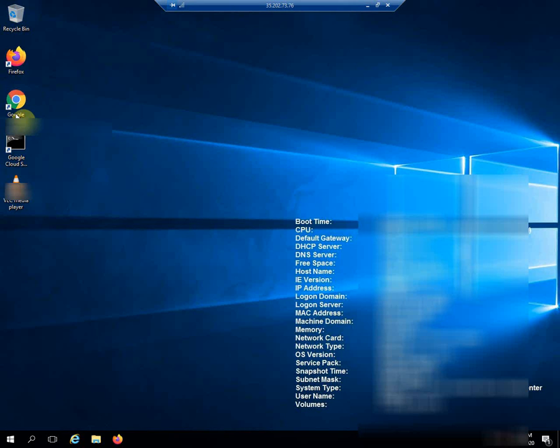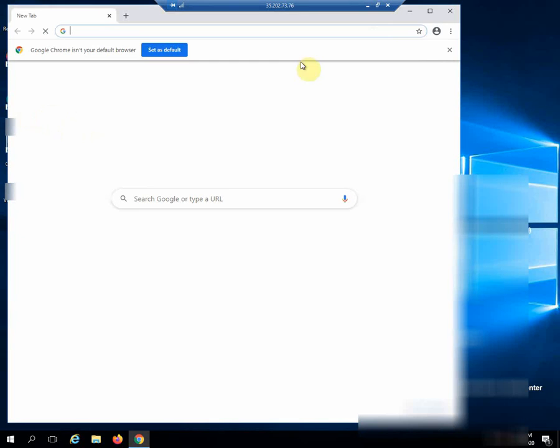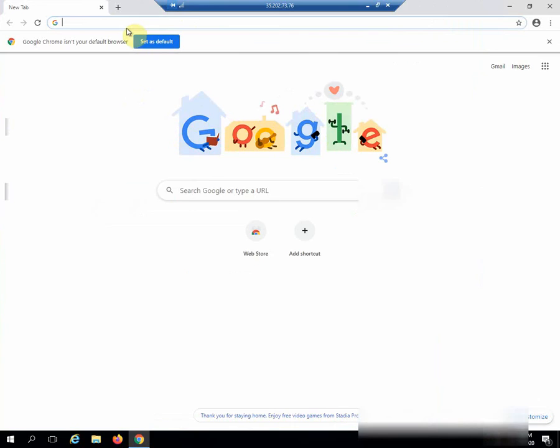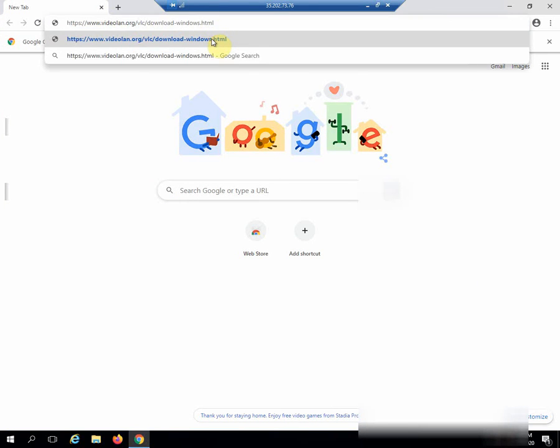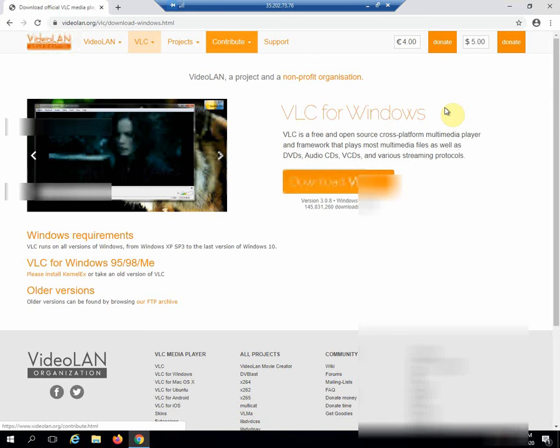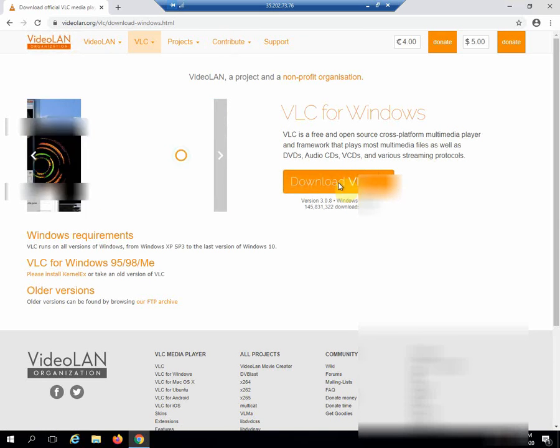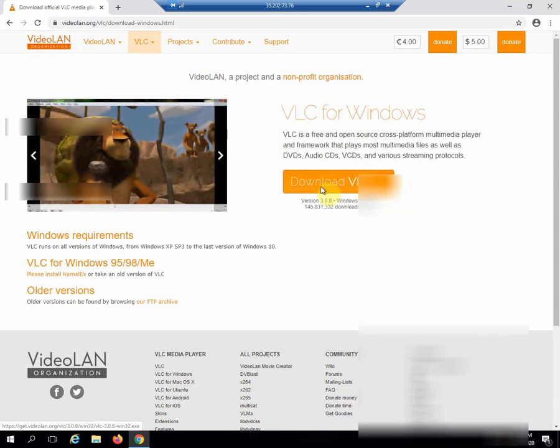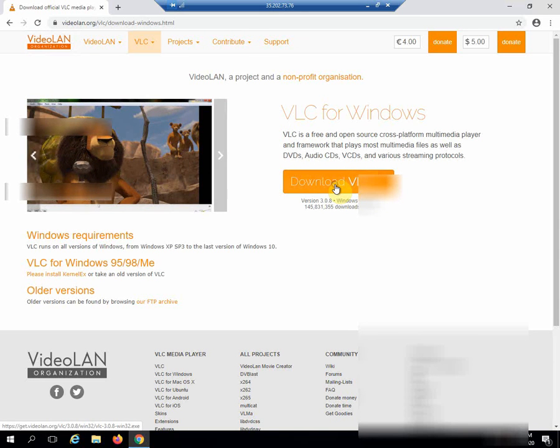A second step to update the software. I just download the VLC player setup, download VLC.